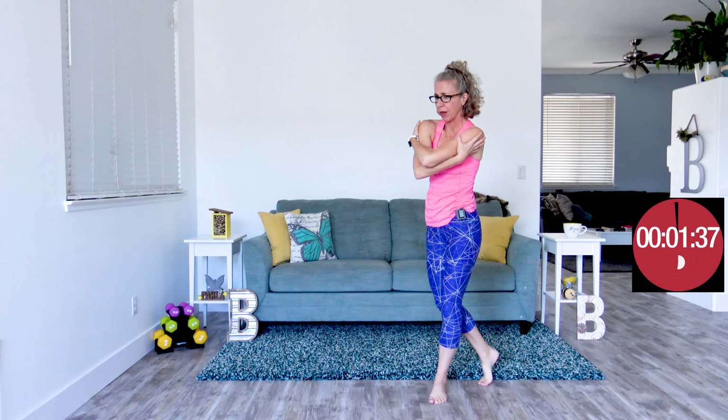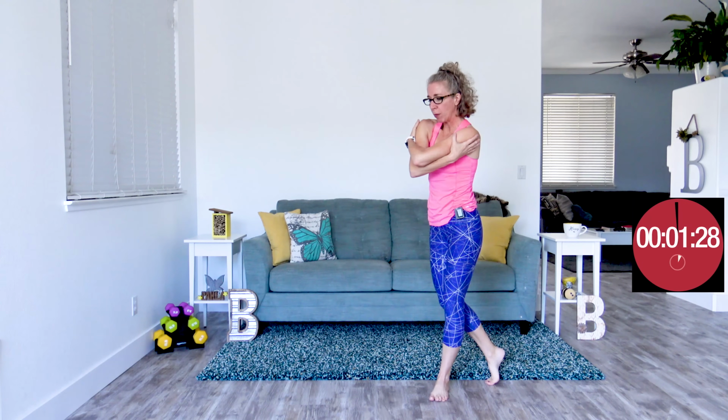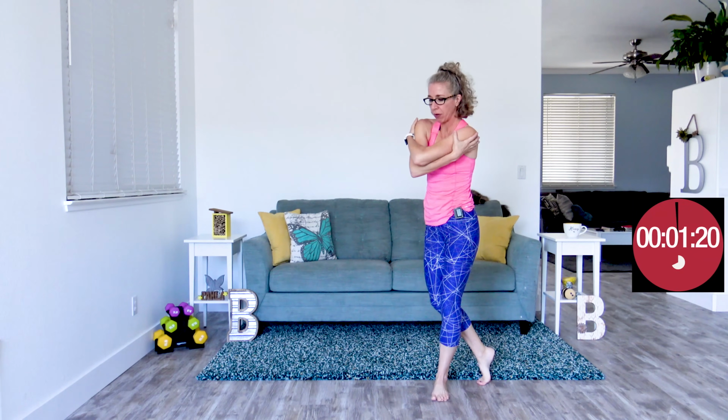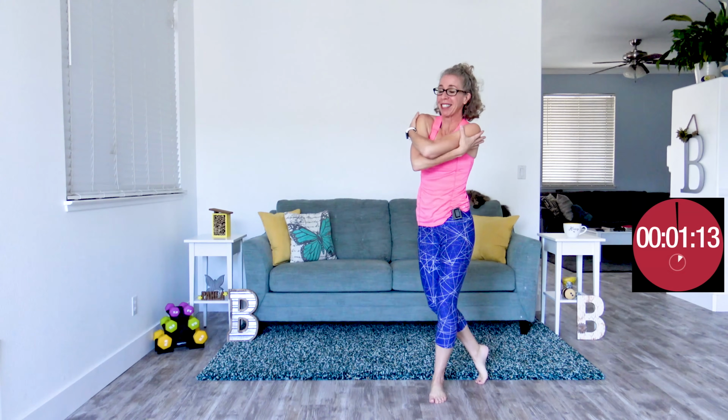Sometimes strength workout, we talked about this when we did our strength workout with dumbbells, but sometimes strength workouts don't feel intense in the moment, but feel very intense later. My friends, what a great job you did today. I am so proud of you and so impressed, and I hope that this was easier for you than it was for me, frankly. That was a little bit scary for me, but we made it through.